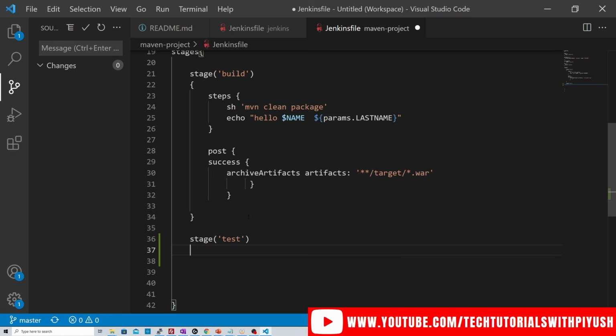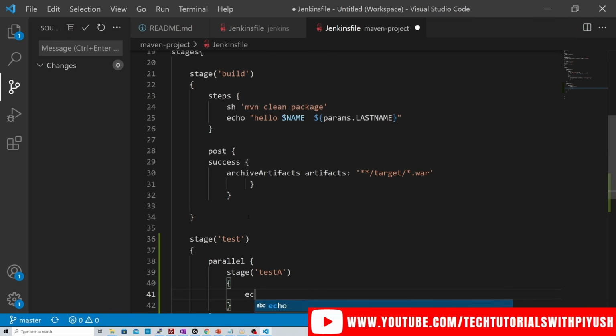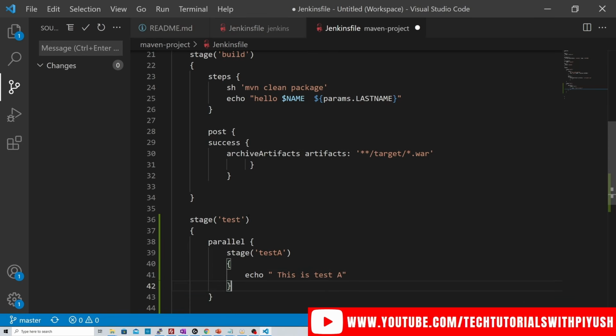So I'll just do this: stage test A, then we specify parallel, stage test A. I mean, that needs to be run on one machine. I'll do an echo statement. This is test A. And then there is one more stage, which is test B.